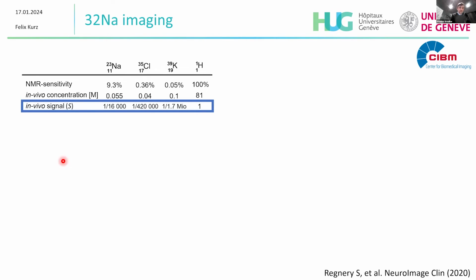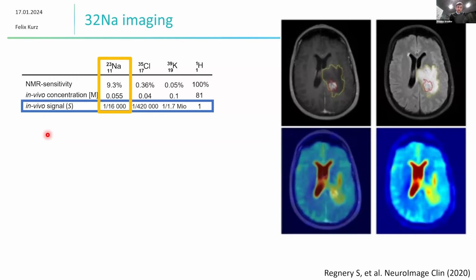We also did sodium imaging. I am myself not so much involved, but in the Heidelberg groups it's very popular. And of course, X nuclei have resonance frequencies that are a bit lower than protons. So that means the wavelengths are a bit longer again at 7T, so you don't have these standing wave effects. You can actually use the birdcage coils, but you still suffer from low resolution, as I can show you here.